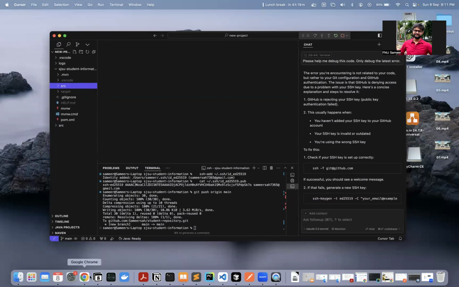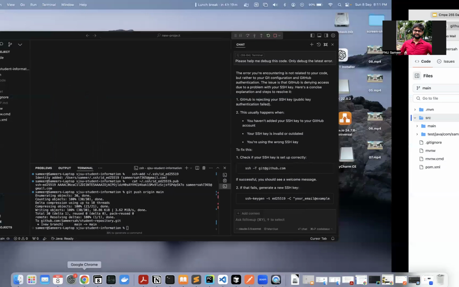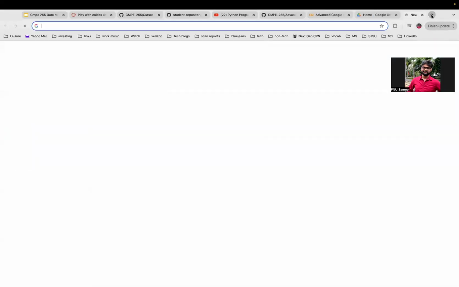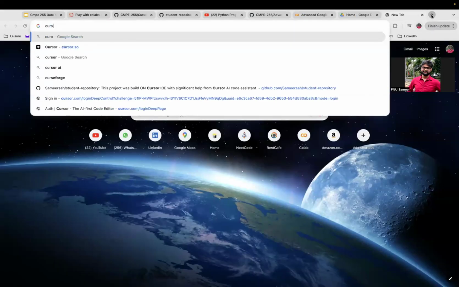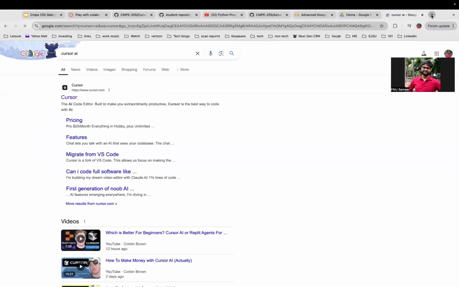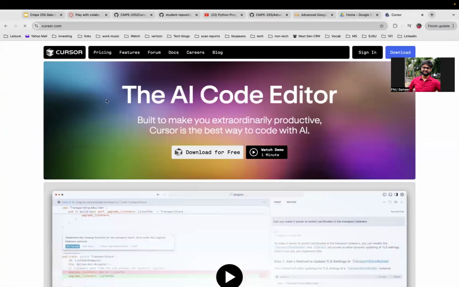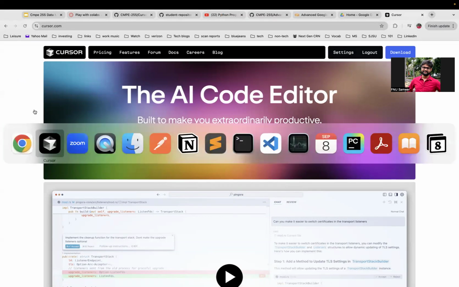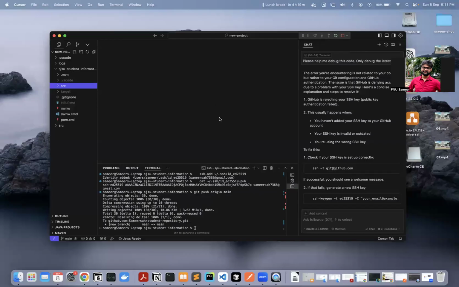So you just have to go and install the Cursor IDE. You download it for free from here, and after install, you would see something like this. This is our IDE.